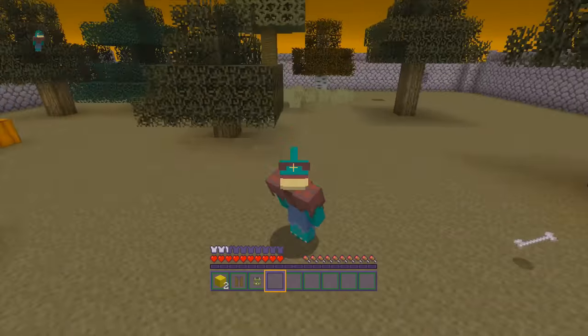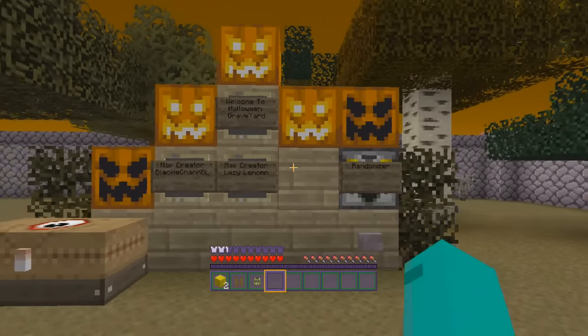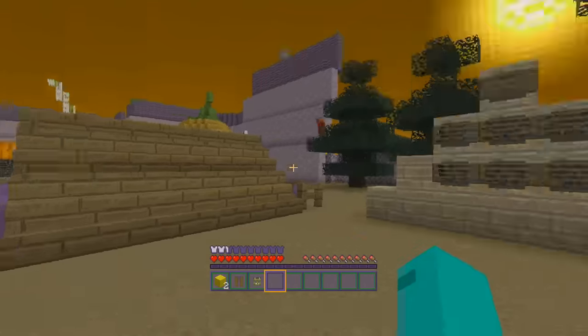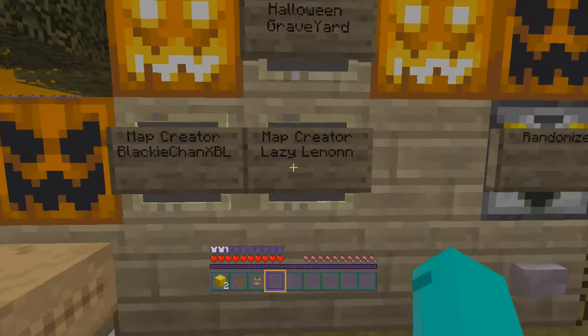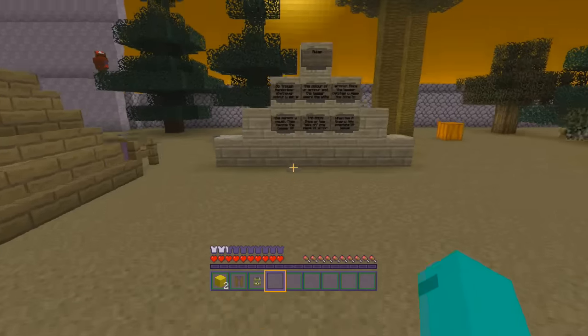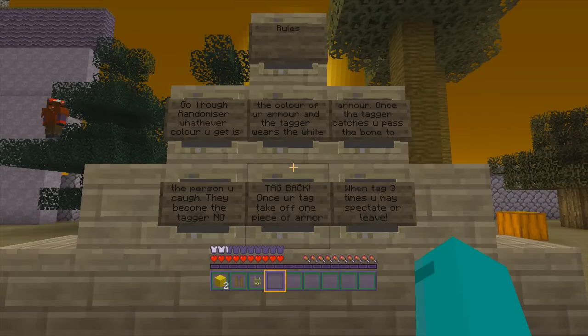So today we're going to be playing Tag on the Halloween Graveyard map. This is going to be absolutely awesome, guys. We got the Halloween texture pack going on, and we have the map creator Lazy Lemon as well as Blackie Chan. And if you guys would like to quickly brush up on the rules, feel free to pause the video right here.